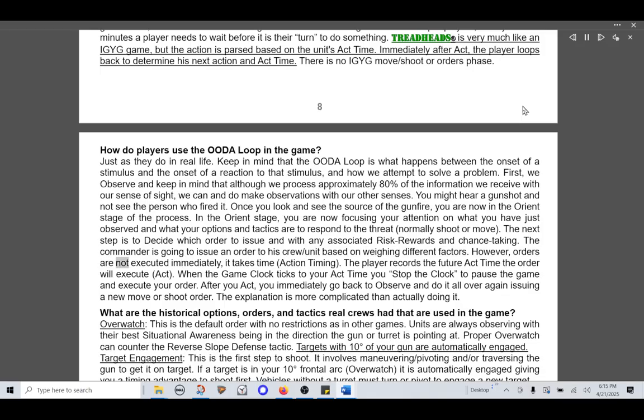However, orders are not executed immediately. It takes time, action timing. The player records the future act time the order will execute, act. When the game clock ticks to your act time, you stop the clock to pause the game and execute your order. After you act, you immediately go back to observe and do it all over again, issuing a new move or shoot order. The explanation is more complicated than actually doing it.